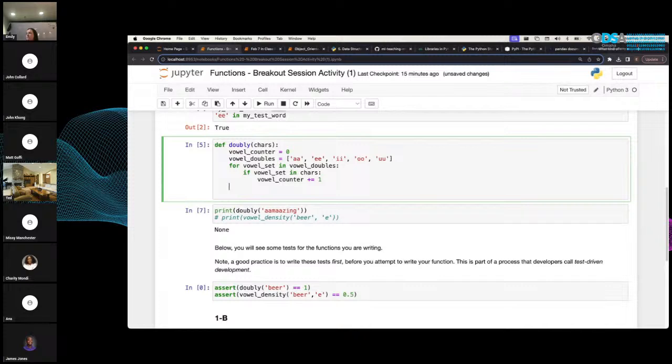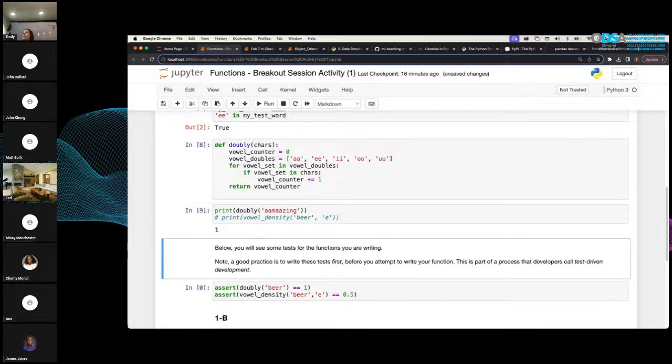Did you run, you didn't return a value. I didn't return a value. Oh. So we need to return vowel counter. Otherwise, we talked about scope. This variable vowel counter only exists within our local scope. It's a local variable. It quite literally gets erased after this is done. So we need to return what we found from that. So this isn't returning vowel counter, but it's returning the contents of vowel counter. It's returning the number that we're assigning to it. All right. So you were right. It just did one instead of two.